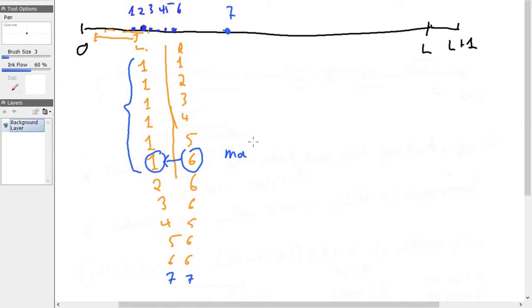Well, no, it's not quite maximal. That's maximal for 1. That's a maximal interval that begins with 1 as the leftmost point. That's the maximal interval that has 1 as its leftmost point.